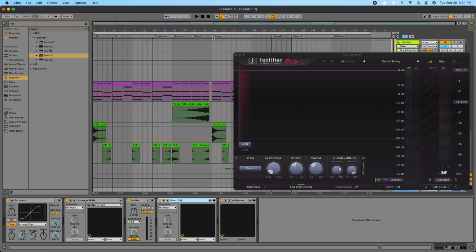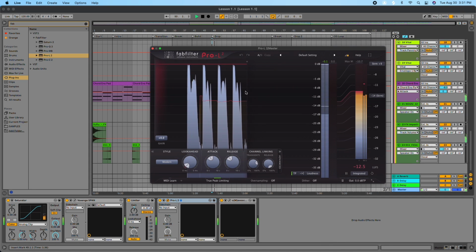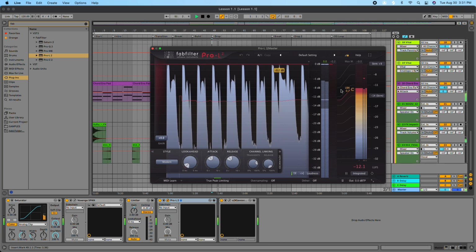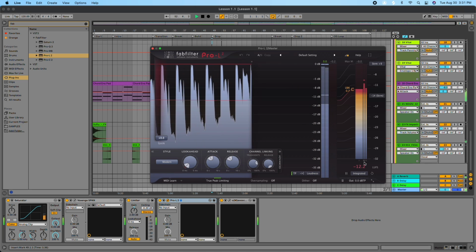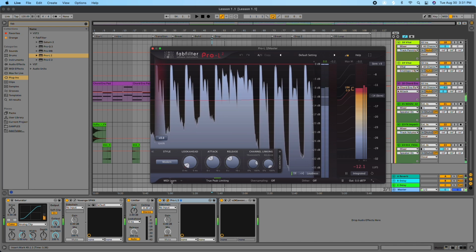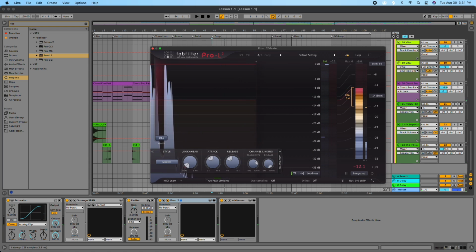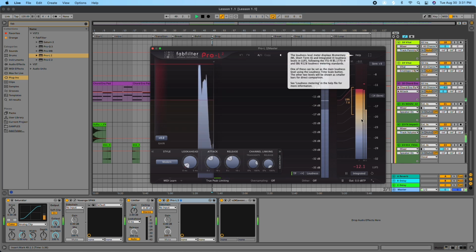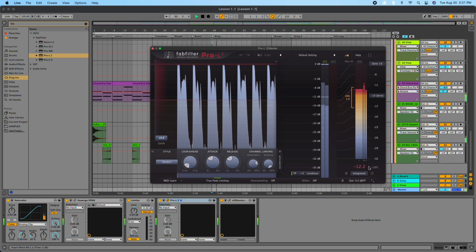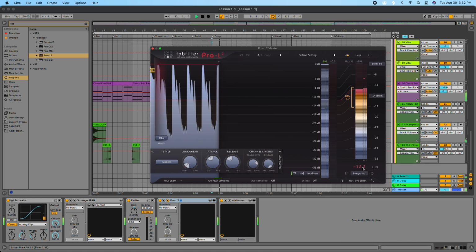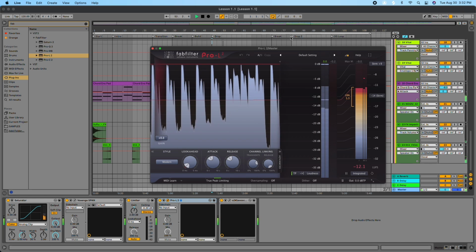So let's just play it on the drop. Since we already have our limiter and everything set, and the limiter is already boosting the right amount, you notice the Pro L is not doing any gain reduction. I just want you guys to pay attention to this section over here, because this is going to tell you how loud your track is and all that nonsense. And LUFS is really what you want to look for. So this is actually, -12 is pretty low for a track like this.